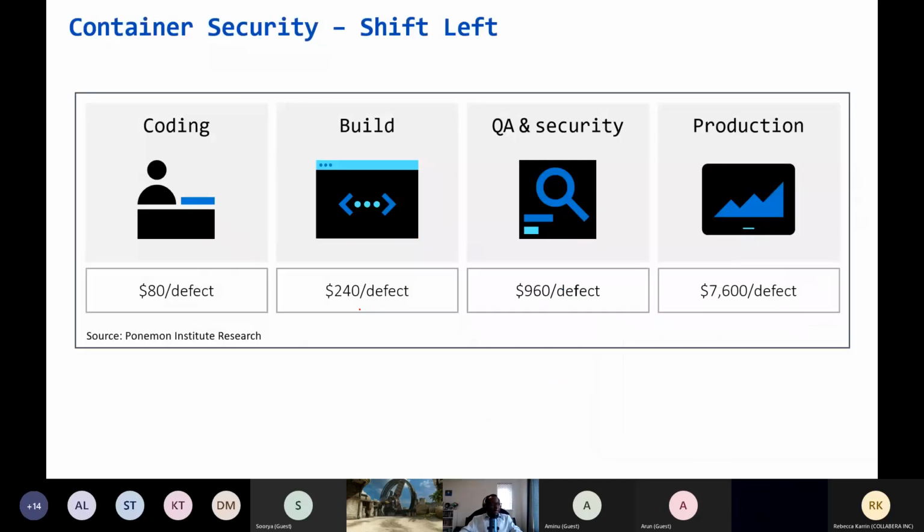One of the whole ideas behind that is that the longer it takes for you to identify this issue, remember, we're not just talking about vulnerability. We're talking about vulnerability, but we're also talking about compliance issues. We're also talking about malware issues that you're checking for. And we're also talking about other configuration issues that you're checking for. The earlier you can identify those, maybe right from when things are being developed or when you're building things, the better it is, because as you go further, the impact of the defect gets larger.